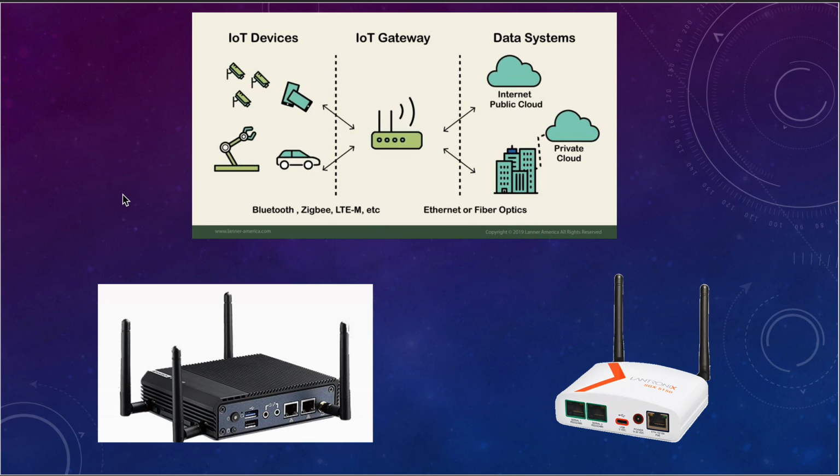To facilitate the communication or the transition from the IoT devices to the internet, or to the cloud, we use gateway devices. These gateway devices have the ability to understand IoT-based protocols and convert them into general networking protocols that can be understood by the internet itself. So that is what a gateway does.